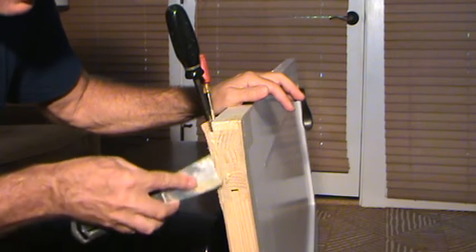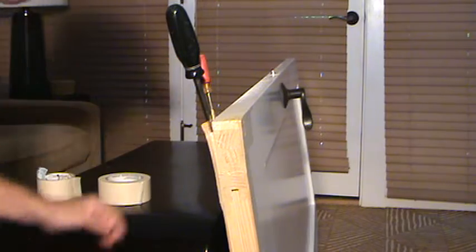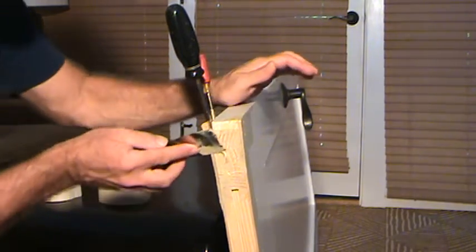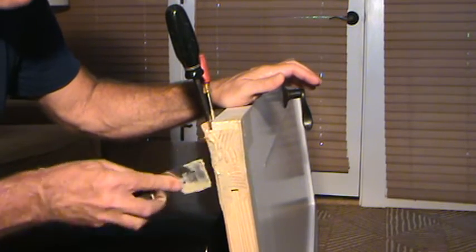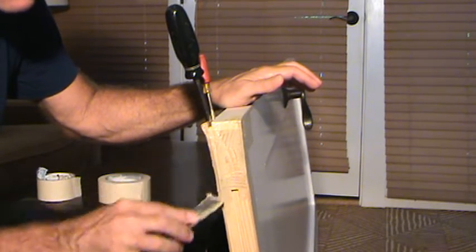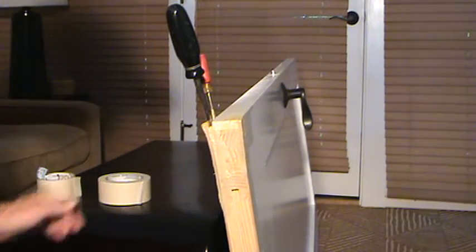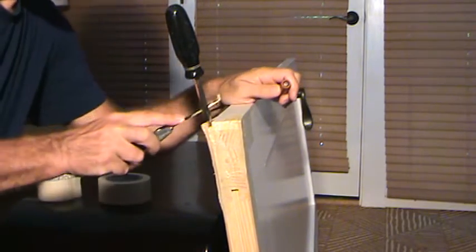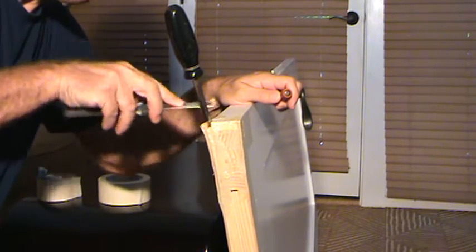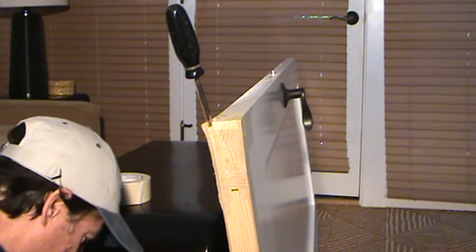And wouldn't you rather save that and do it yourself? Because you're probably going to have some other doors that are going to need this same repair sooner or later. If you know how to do one door, that means you know how to do the next door. But you're going to pay a contractor to fix your first door and your second door and your third door. You know where I'm going with that, don't you? It starts all adding up, huh? That's why I want you to learn how to do this.